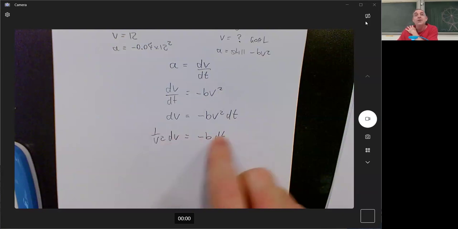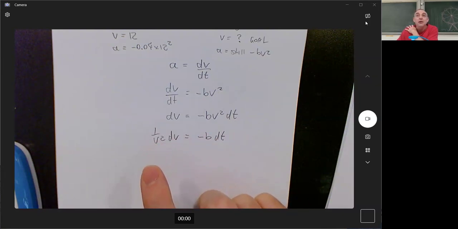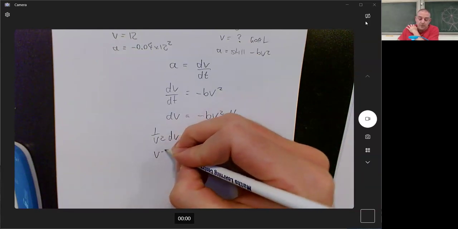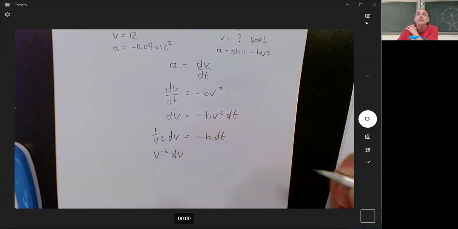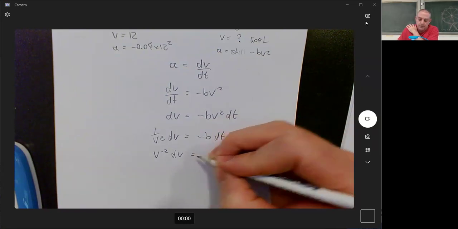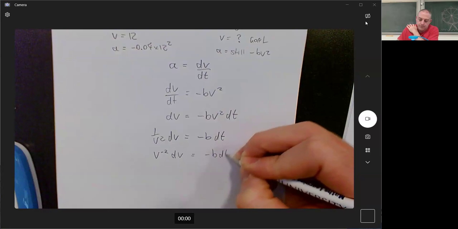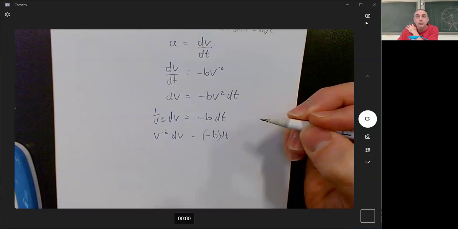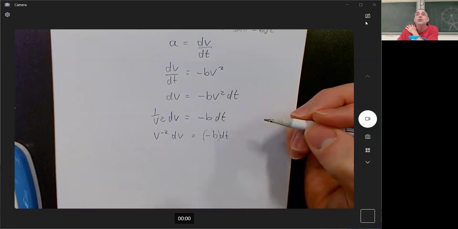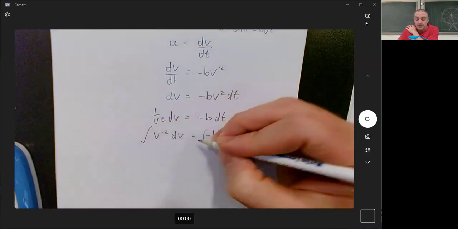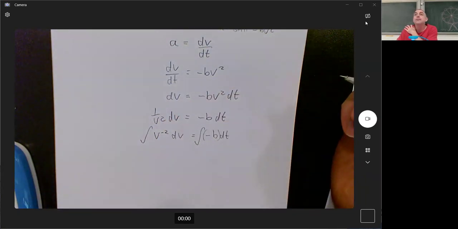I can move the minus if I want, if it makes things easier for me. It doesn't really matter. But in order to integrate this, I'm going to have to write it like that, unless you happen to know off the top of your head how to do that, which I never do. Okay, this will do. And now we can add integral signs at any moment once we've got the d's separated. So whack them in, and that's it.